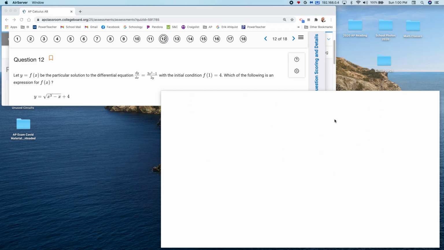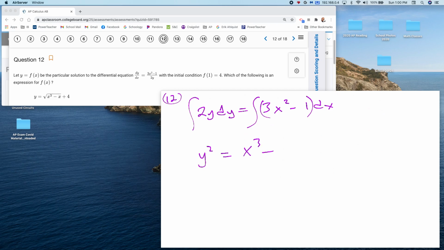Take this one, when I'm doing the separation of variables on this one, and hopefully you got a lot of practice on Delta Math. This is a little easier. This is more a level 1 Delta Math problem, not like those level 2 ones. But there is my separation of variables. Now integrate the left and integrate the right. So this is number 12. So this is going to be y squared, because it'd be y squared over 2, but I'm going to reduce, is equal to x cubed minus x plus c.